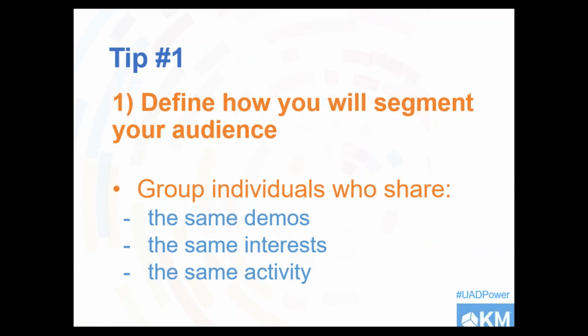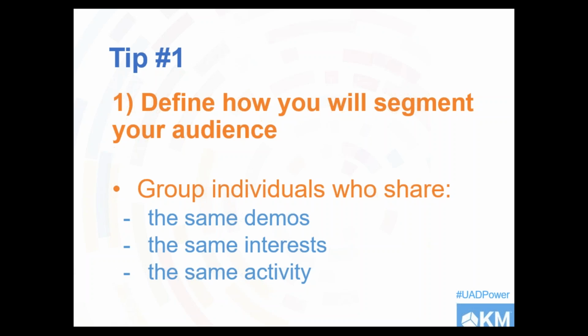Group individuals who share the same demos, so the same job titles, the same business classes, purchasing authority, whatever type of demos that you're gaining from your print subscribers. Group individuals who share the same interest. So this could be anything from additional demographics that you add that are not maybe required when somebody signs up, but maybe you have a sales volume or employee size, anything like that that may be a little bit of an additional kick that you could add in there.